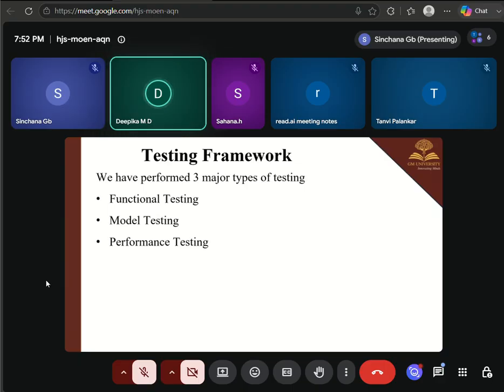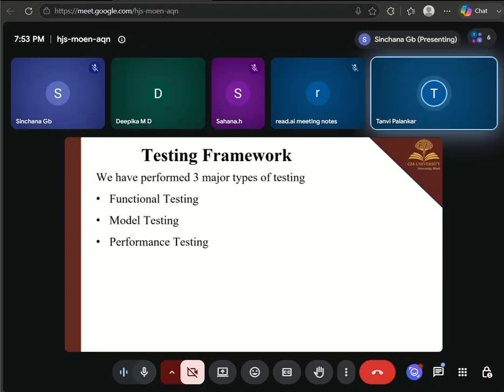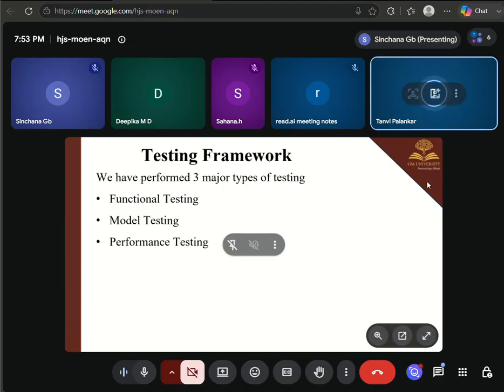Can you tell me the individual contributions of your project? Ma'am, I have implemented all the user interface modules and all the modules the system requires, and I have done the overall system testing.